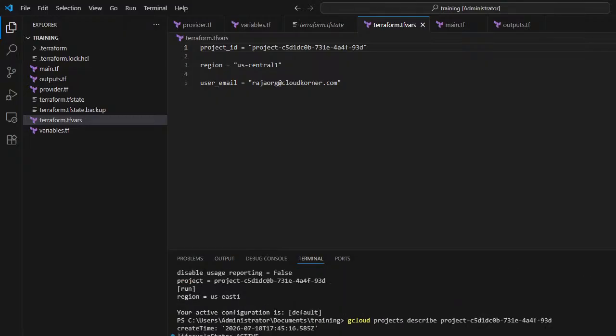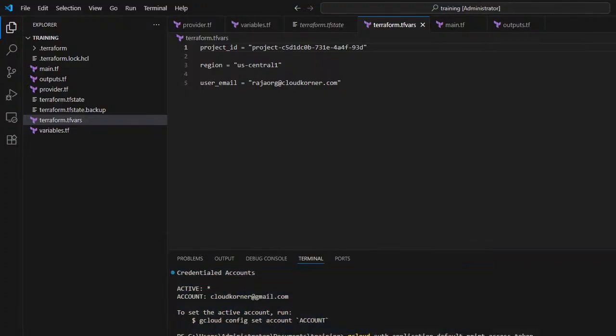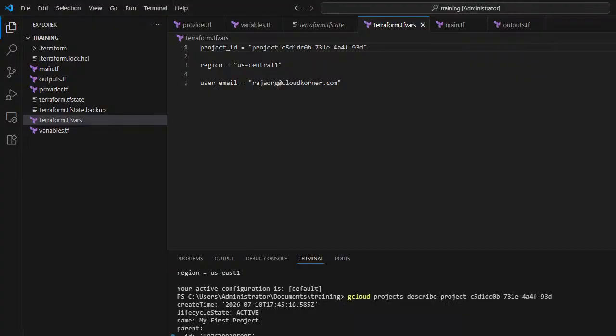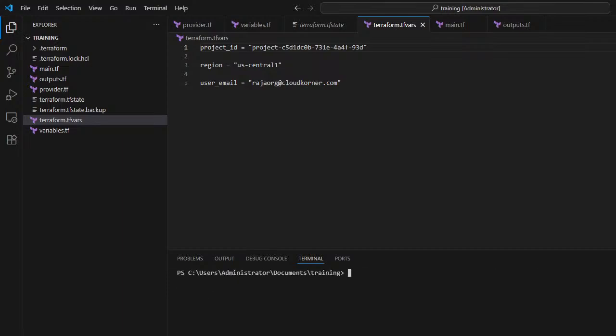That is the issue. So you also need to install gcloud. I forgot to tell you, you need to install gcloud also. So I'll give you the path from where you can install.